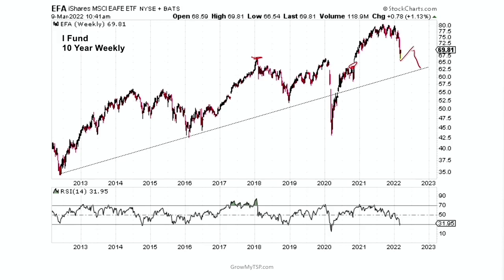Does it keep going down and hit that long-term mean line? Possibly. Same kind of thing as the S fund. Can we come up to 50 RSI, back down to oversold, and then go higher? And we go higher from here on the I fund? It's a possibility. The biggest thing right now in the long term for all these is that this median line holds. Because if we lose that median line, again, it's a much different conversation.